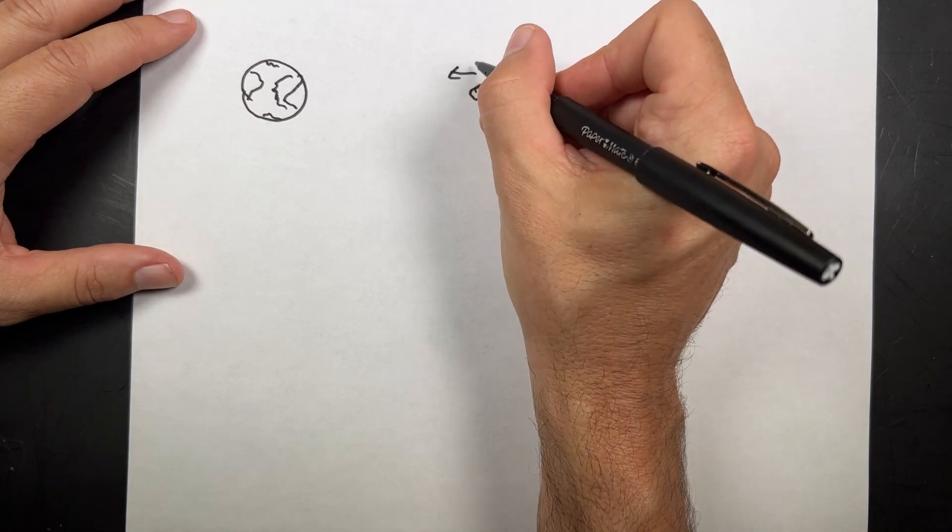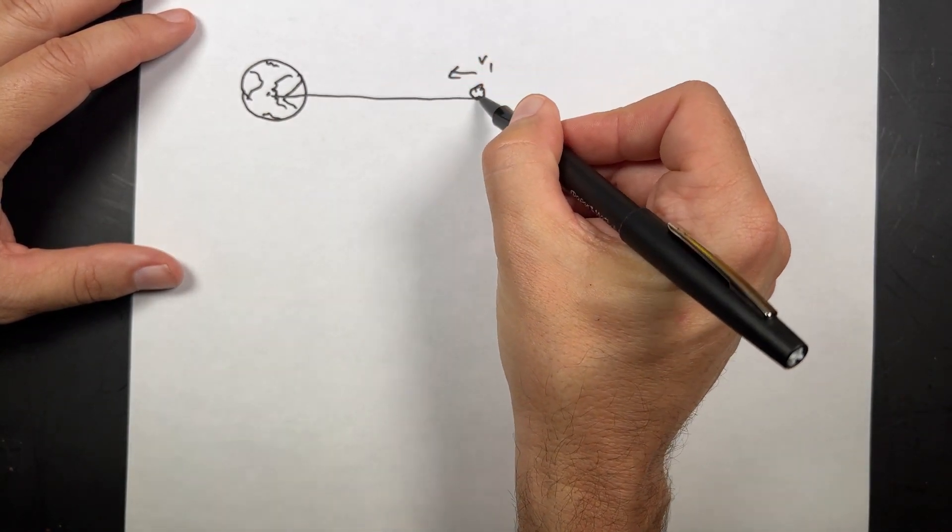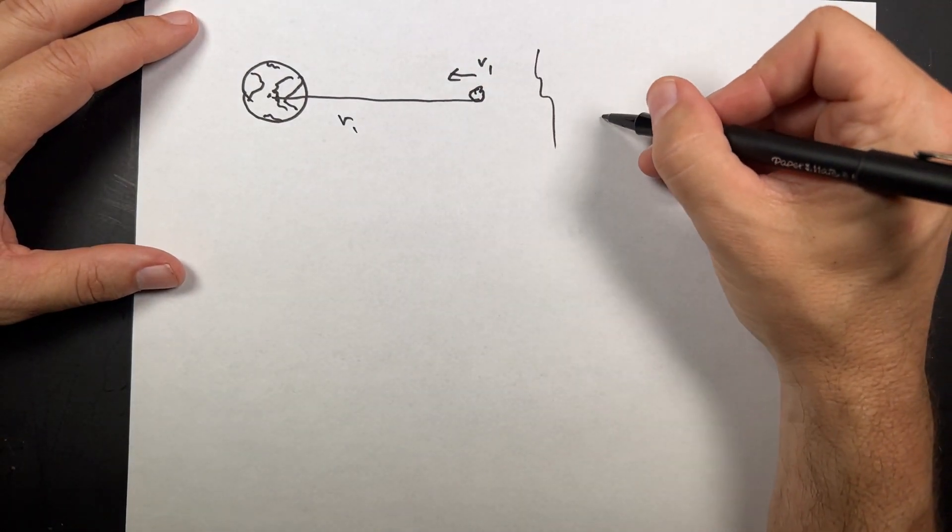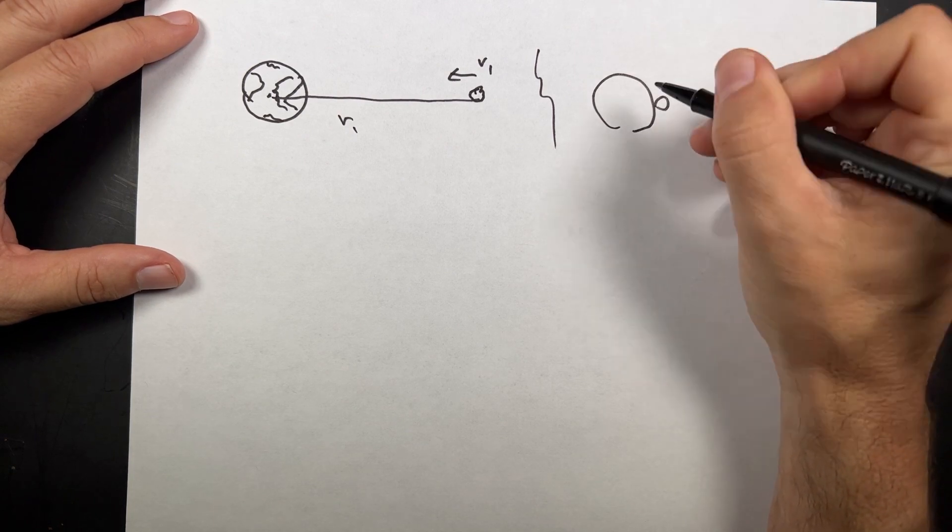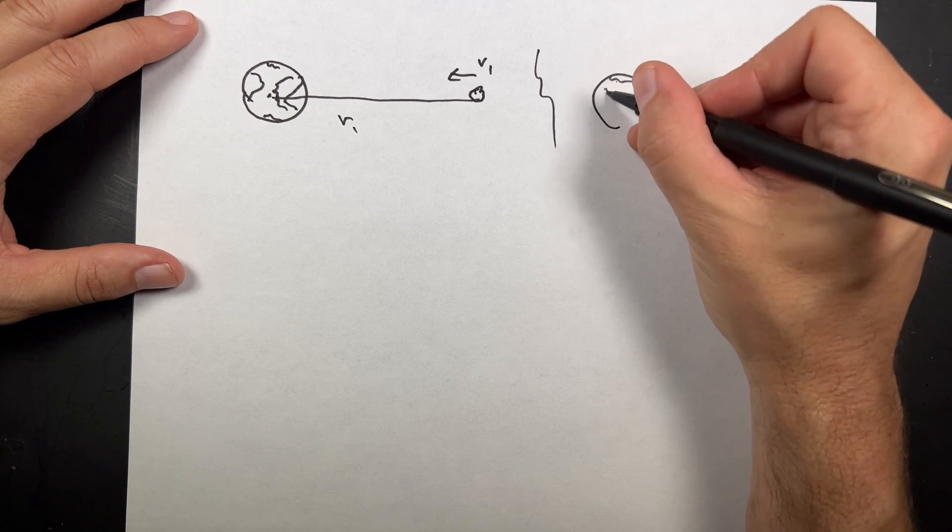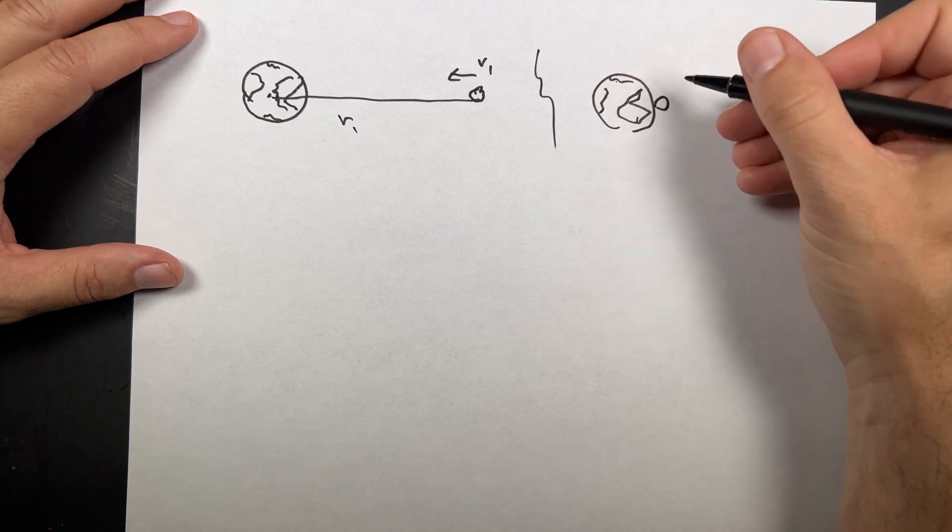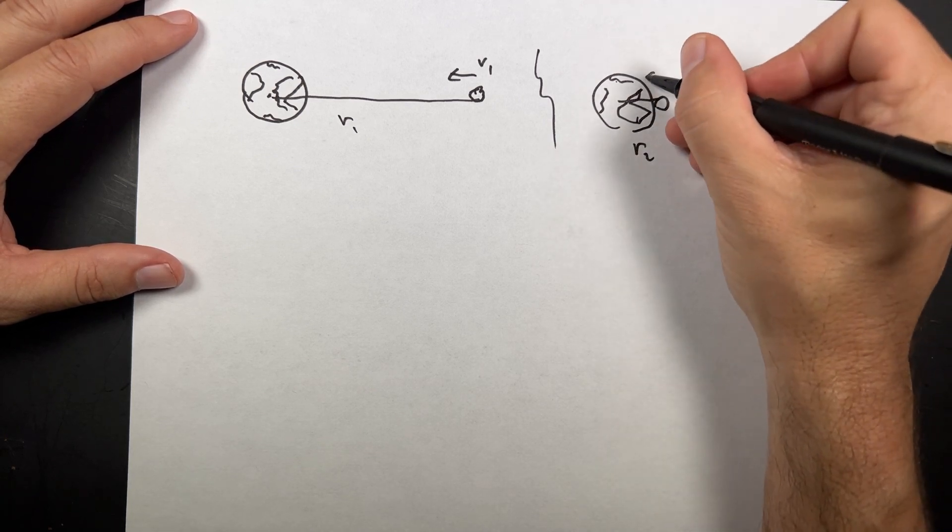And it's moving with the velocity this way, v1, and it has a position, r1. And then later, it's going to be right here. It's going to be on the surface of the Earth. Not drawn to scale. 10,000 kilogram asteroid is actually pretty tiny compared to the surface of the Earth. Right there. And so now here, I have r2 and v2.